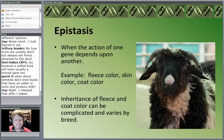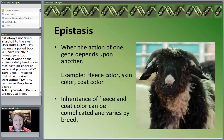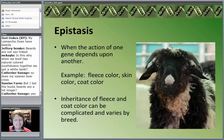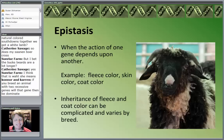Epistasis is simply when the expression of one gene is dependent on the expression of one or more other genes. The classic example is color — fleece color, skin color, coat color. For anyone who thinks fleece color is simple: yes, black versus white in a lot of breeds is simple inheritance, but in a lot of our natural color breeds and different goat breeds with lots of different colors, it is a lot more complicated. There are genes that turn on color, there are spotting genes, and epistasis is classic in the inheritance of fleece color. There's a lot of good stuff written for specific breeds like Icelandic, Shetland, Wensleydale, and other natural color sheep.